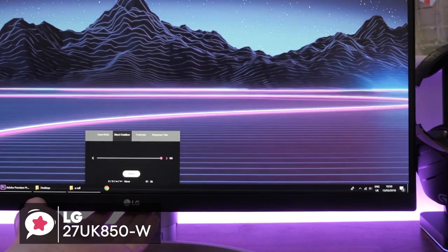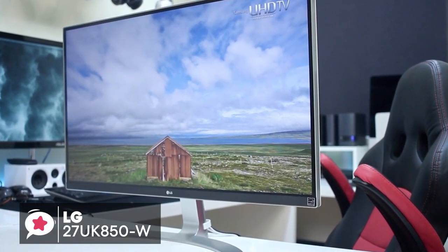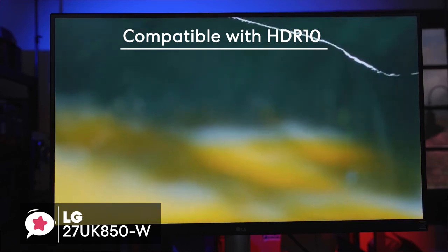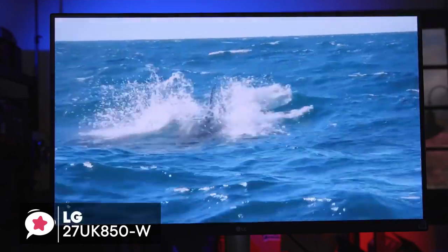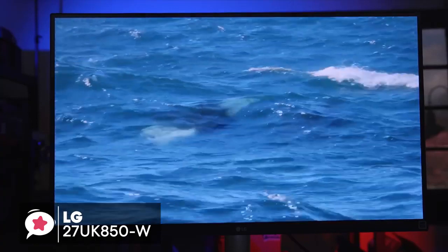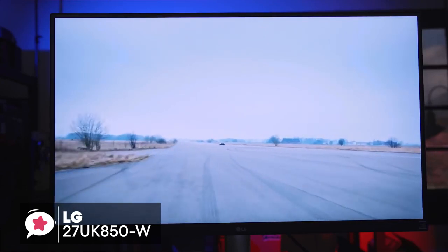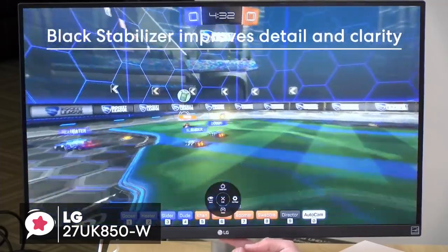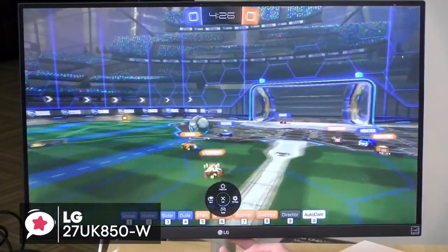The classy 4K UHD resolution 3840x2160, 27-inch IPS display is compatible with industry standard HDR10 high dynamic range. So the LG 27UK850W can give a higher level of contrast between light and dark images on the screen to create a more realistic image, providing the best picture quality available that exceeds the capabilities of standard monitors. Performance-wise, this monitor offers optimized display settings with black stabilizer for improved detail and clarity in dark scenes, while the dynamic action sync feature reduces input lag for better gameplay.